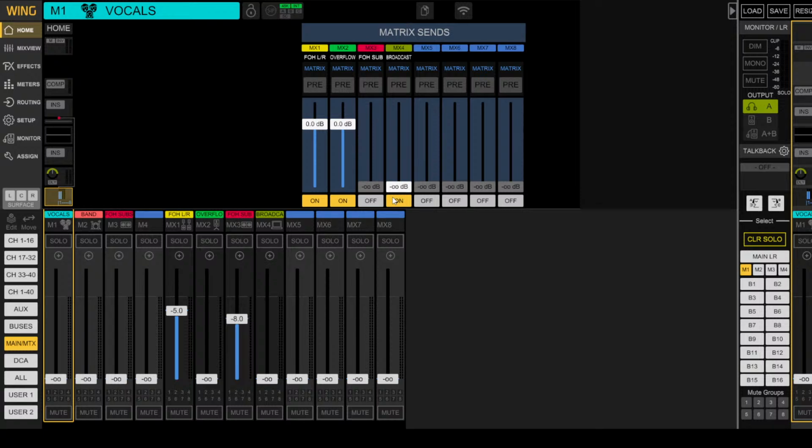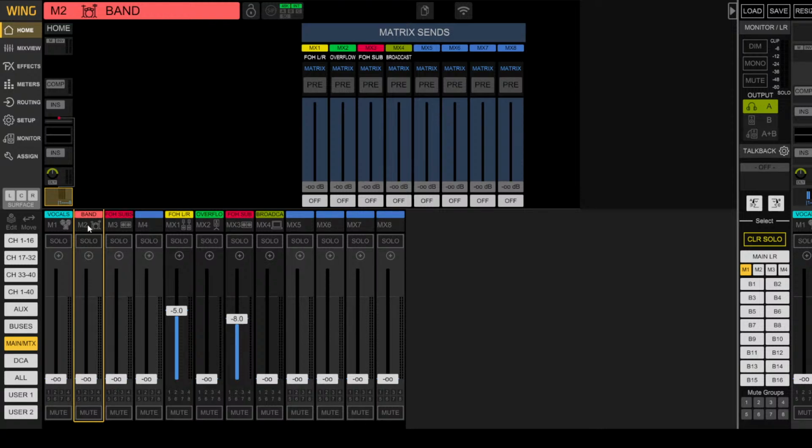Broadcast, that's Matrix 4, right? So the vocals will go to Matrix 4 at 0 dB. All right. Then the band will go to the same at minus 2 dB. What this means is that the instrument will go everywhere 2 dB less than the vocals, all right? So no matter how you push it, except you drive your Mean 2, which is your band mean, higher than your vocals, and you don't want that.